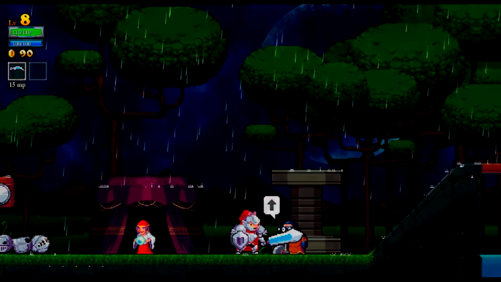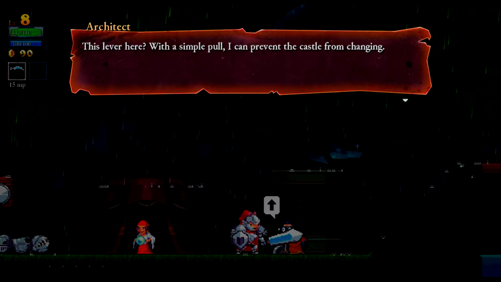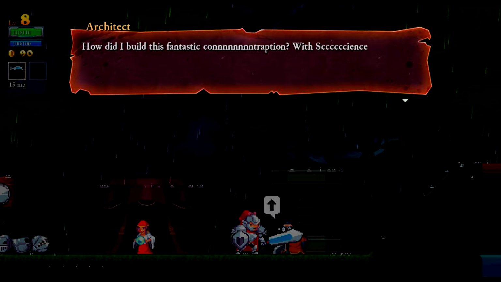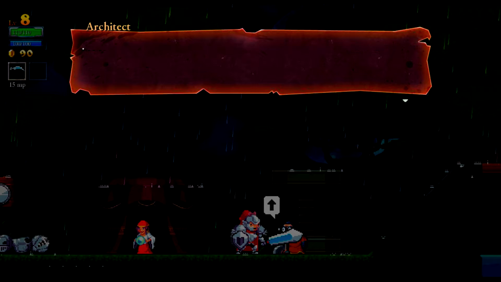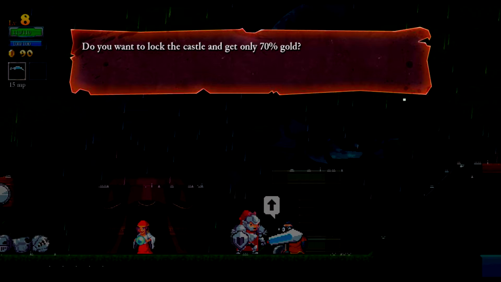This is the architect. Greetings, boy. Even though it's a girl, see a little pink bow on her head? Yeah. Wanna know a cool fact? I'm crazy. This lever here, with a simple pull, I could prevent the castle from changing. This way, you can go through exactly what your ancestors went through. Impressed? You should be. How did I build this fantastic contraption? With science, of course, and magic. Mostly magic. But my skills aren't free. If I lock this castle, I will take 70% of all the gold you earn.